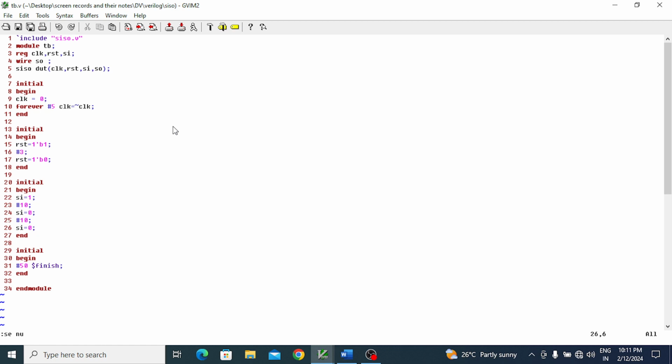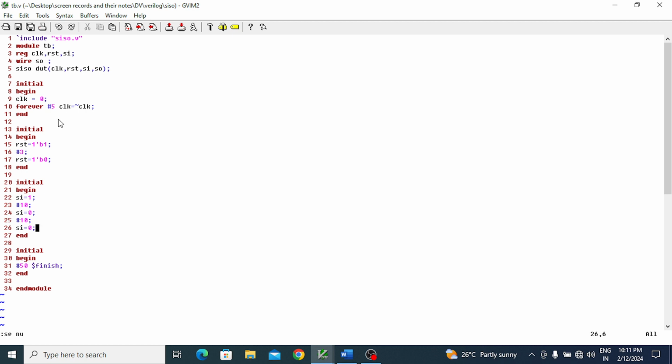We want to check our design with respect to clock and with respect to reset, right? So we have to code reset, we have to code clock, and we have to code input generation.